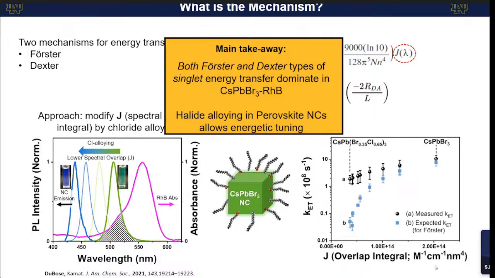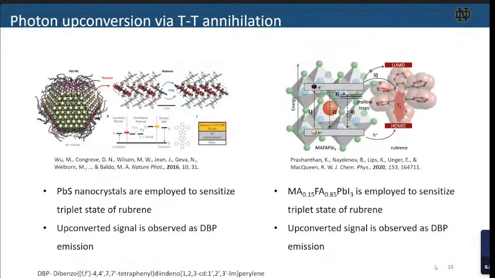So this is where theory can help us. What type of energy transfer process occurs? What is the origin? What kind of interactions is needed to make the efficiency? Again, right now there is no theory to explain how it happens. Okay, I told you earlier about this upconversion via TTA, triplet-triplet annihilation.